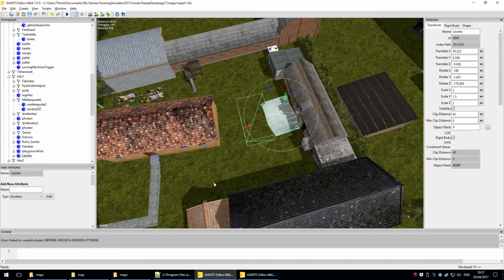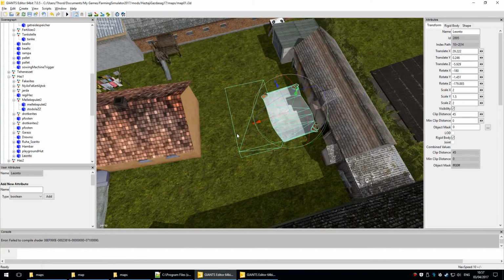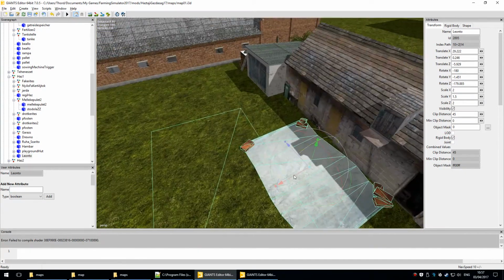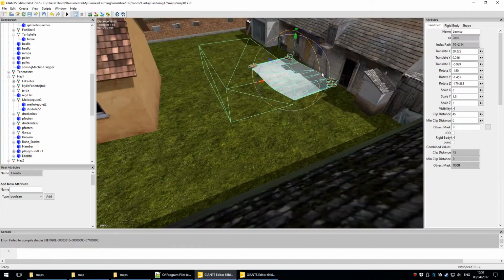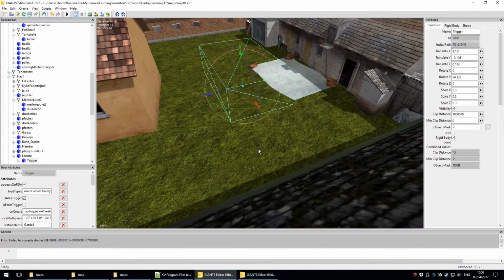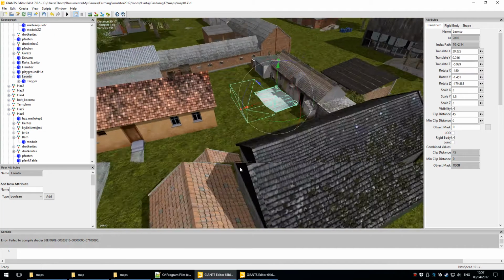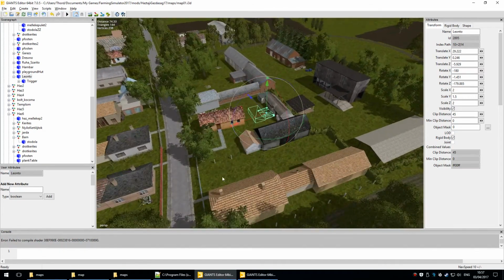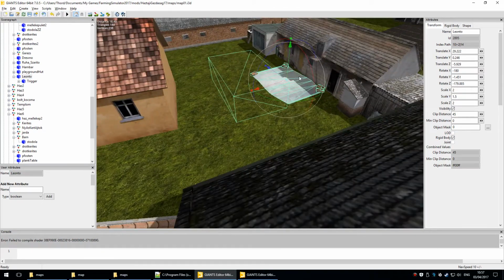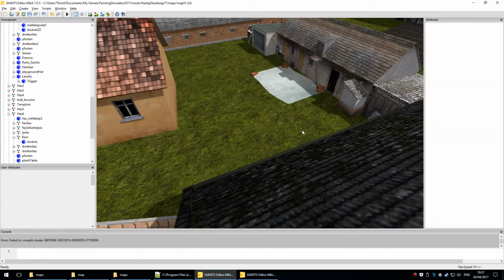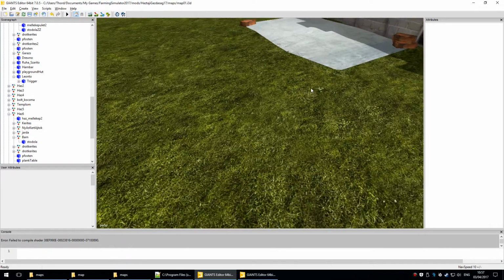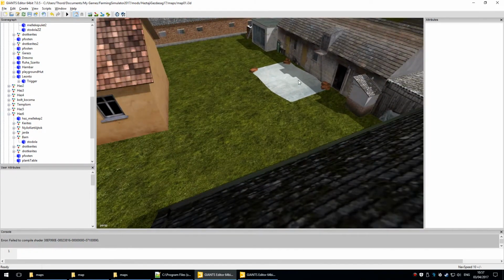Look, and well, I don't know if I want to keep any of this. I certainly don't want the trigger. Look at the scenograph over here. That one, let's zoom out. There's nothing else, it's just that. I don't know if I want to keep this white plastic sheet or not, but I might.